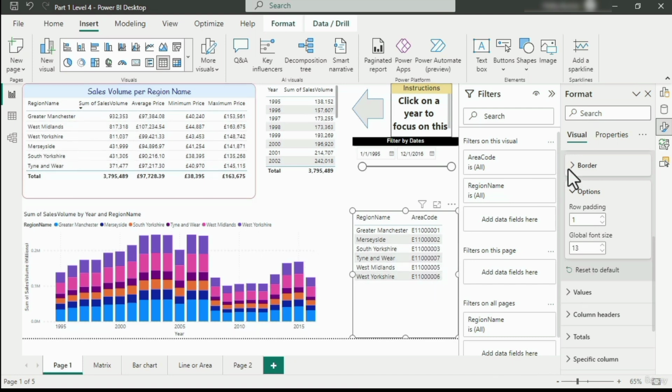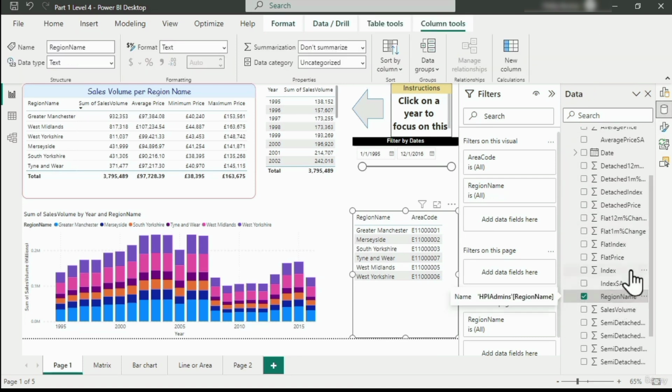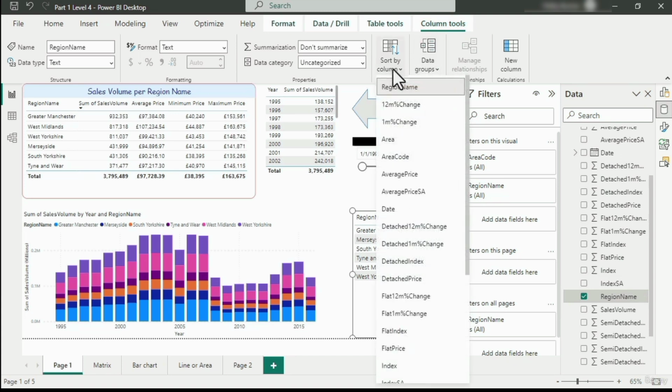Well, what I can do is click on region name. In the column tools, we have sort by column enabled. What this allows us to do is to sort a particular column based on a second column. So I want region name to be sorted in the same order as area code.